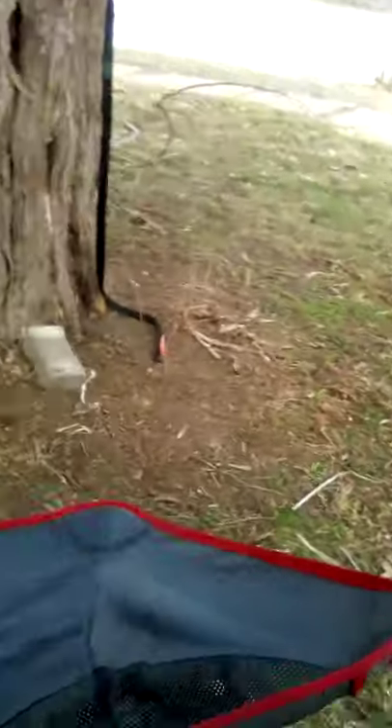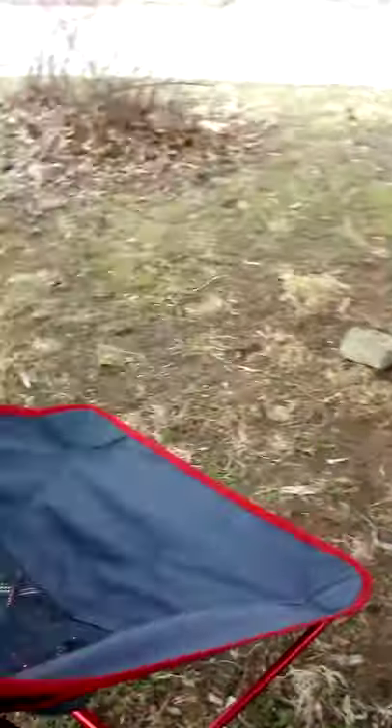Now this chair is fairly good for a number of reasons. Like I said previously, this chair is super lightweight and it compacts down real small, so you can fit it inside your backpack if you want. You can take it overlanding, you can take it up on a bushcraft adventure if you want.